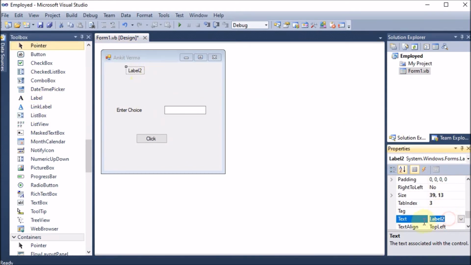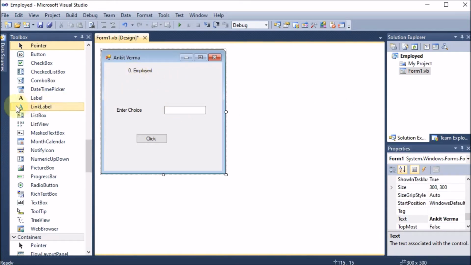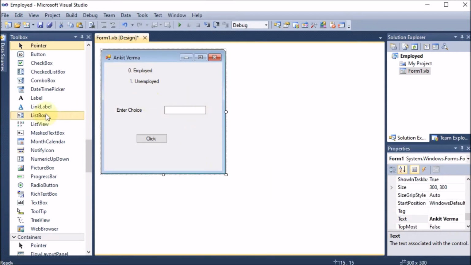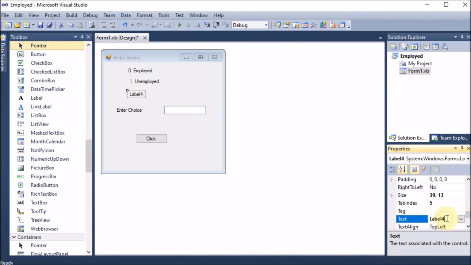In this label we are going to provide the option. Let's say we are giving 0. So 0 for employed. If the person is employed, they will just press 0. Then afterward we are having the 1. So we are writing here 1. Now 1 stands for unemployed. So if the user presses 1, that means unemployed. 2, now we are putting 2, that is for the exit. If you want to exit from this, then we will write 2 here.